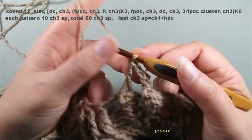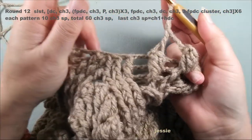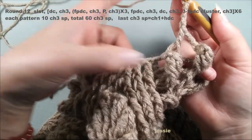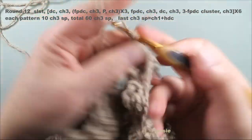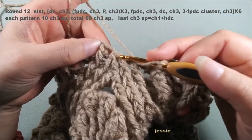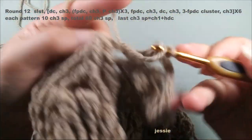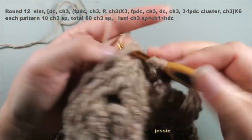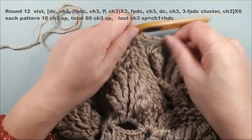Okay. Finish here. We do chain 3, and we use this space, this chain 3 space and this chain 3 space beside this shell. Here we should do 1 double crochet, chain 3. Make this 1, 2, 3 together. Cluster post. We have 4 loops, finish this cluster.